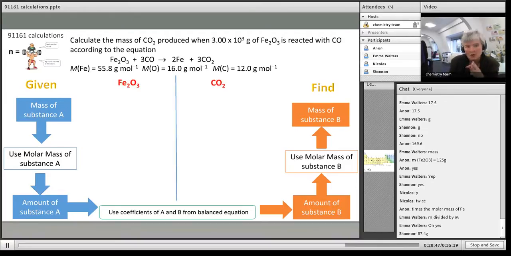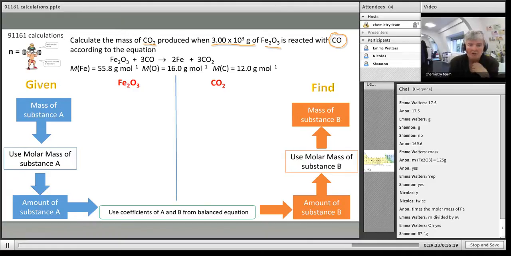You work out what you need to know. You've got CO2 and you are given Fe2O3. Okay, this CO over here is just like extra words, and it's not going to be part of your calculation. So there'll be some things given there that you don't have to know about. Just focus on the 2 substances you're working with. So substance A is always going to be the one that you know most about. And you know most about Fe2O3 because you get given the mass of Fe2O3.